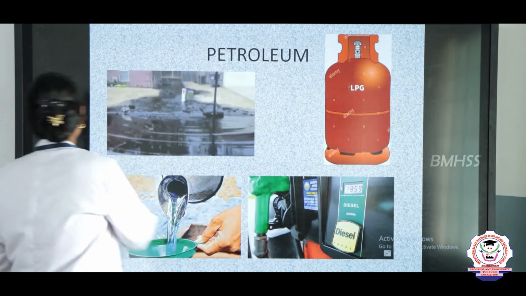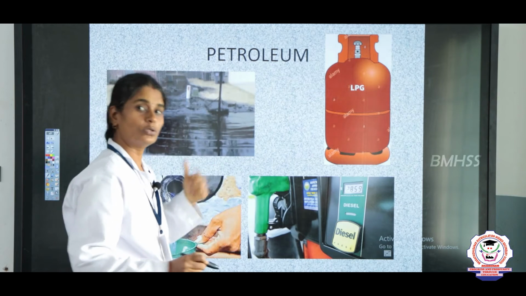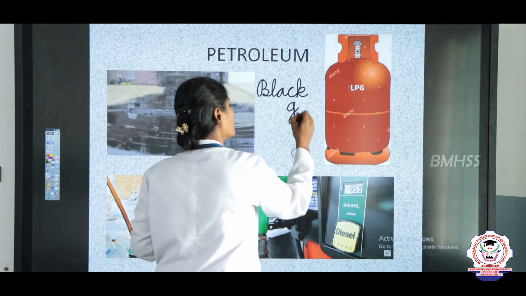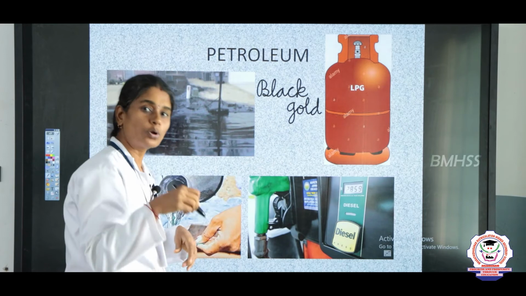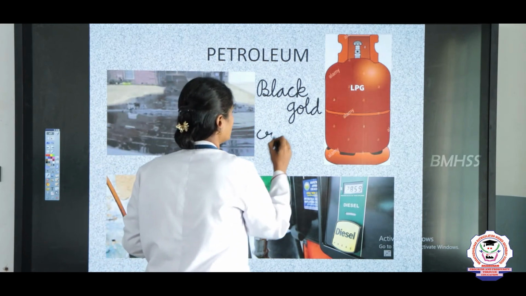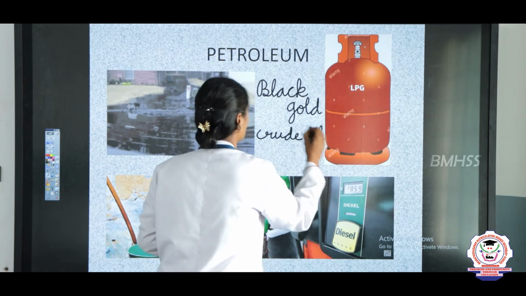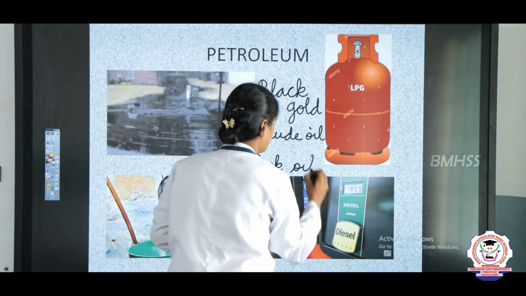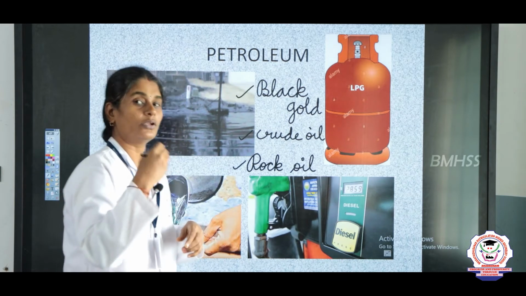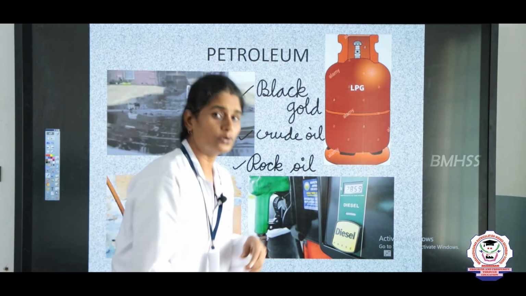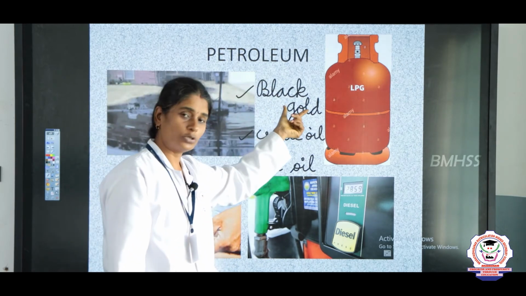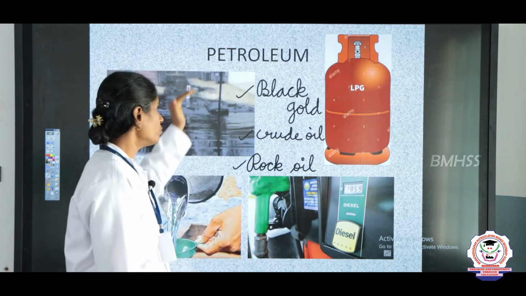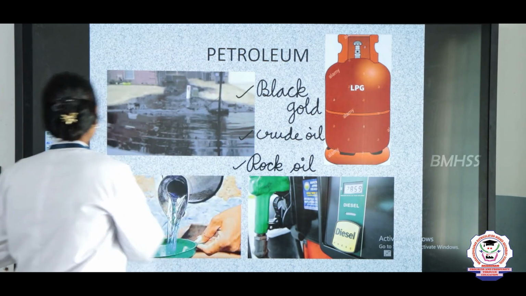This petroleum is also called black gold. It has another name, crude oil, or it can be said as rock oil. Maybe in your 1 mark questions, creative questions or in your higher studies, they may ask which is the black gold. Which of the following is a black gold? Petroleum is also called black gold, and also crude oil or rock oil, right. Now you know how this petroleum is formed, right. Now let us see some more mineral uses.